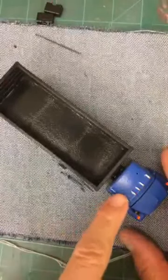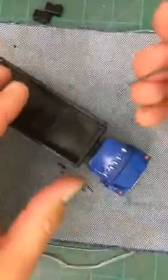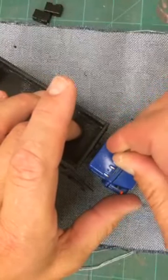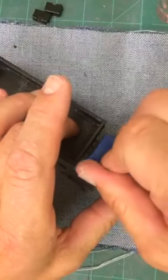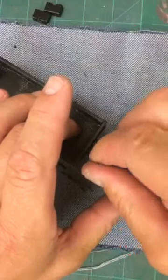Okay, now we can go ahead and put some mirrors on if we want to. We can go ahead and put the air horns on. That's all good stuff to do. Again, I'm using my 3/64 inch bit, and I'm just hand twisting that in there, cleaning the paint out of the holes. That's all I'm doing, just cleaning the paint out of the holes. You could use a pin vise if you have one. There we go. Okay. I'm blowing the paint off a little bit, all the funk that came out of there.